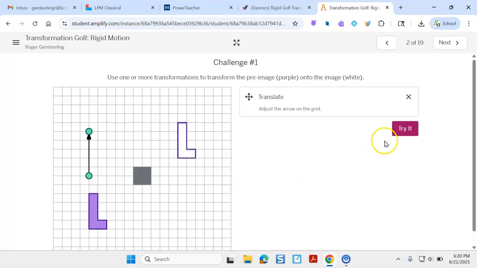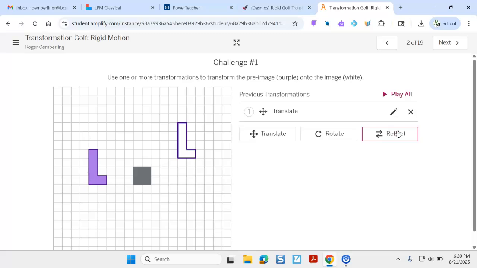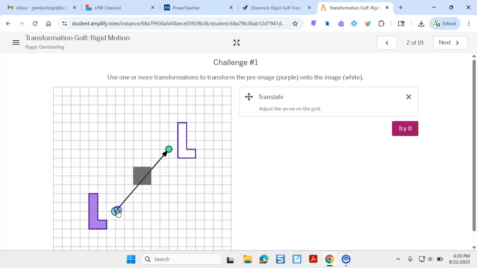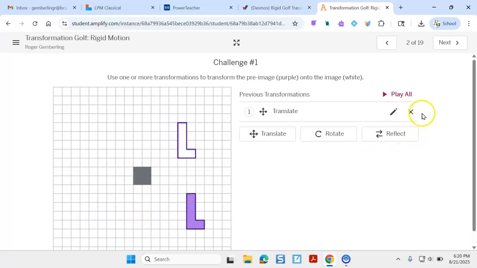So if I click Try, you'll notice that it just slides the shape up exactly 5. And you can replay any of these, or if you don't like the step that you just completed, you can click on the X here to get rid of it. And so on Translate, you can go any direction you want. Think of it in terms of slope. If you want to put the point right on one of the vertices of the shape and then point the direction you want to go, you can do that, and it will slide the shape that distance.